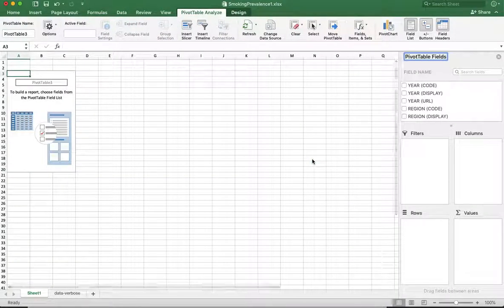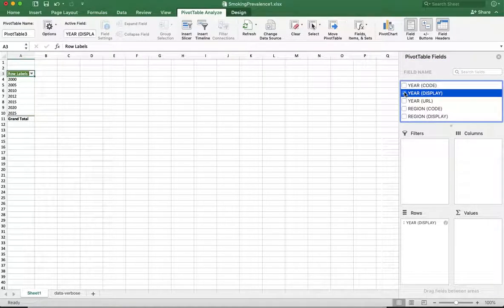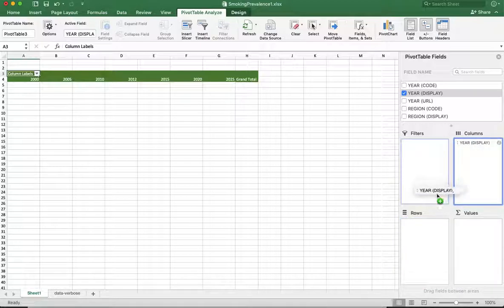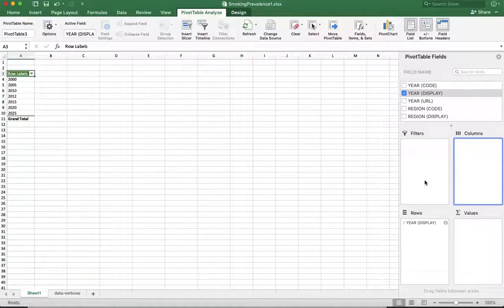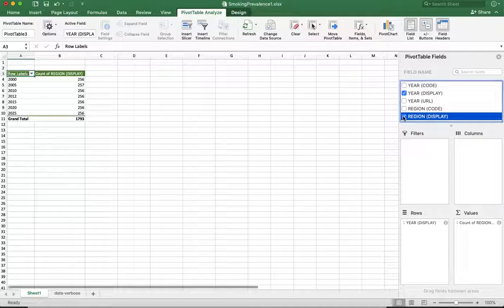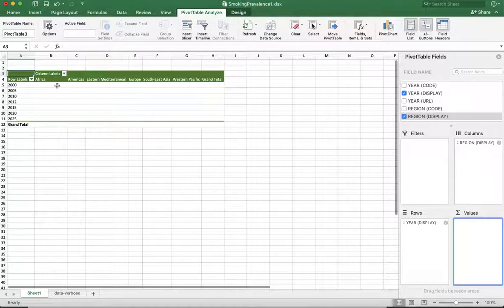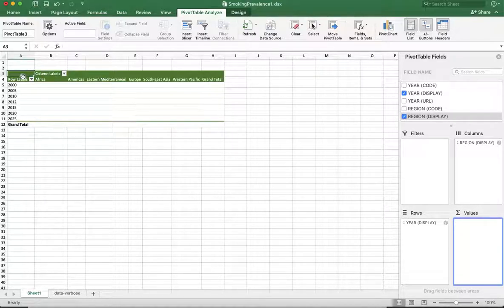What a pivot table allows you to do is to pick and choose individual descriptors and then build a table of summary statistics. So I want the year, and it automatically put that as my row, but if I wanted it as column, we could do that. I can just drag this around over here. I want it as year. I'm going to pick the region. Now it put that as a summary statistic. That's kind of silly. I actually just want the region in the columns. And now we're building, let's see, I've got years, and I've got regions. That looks okay.